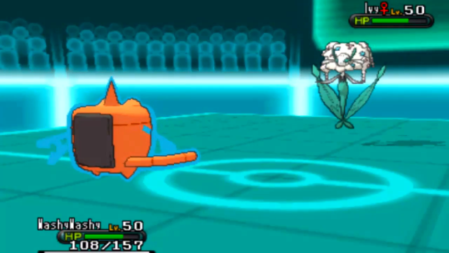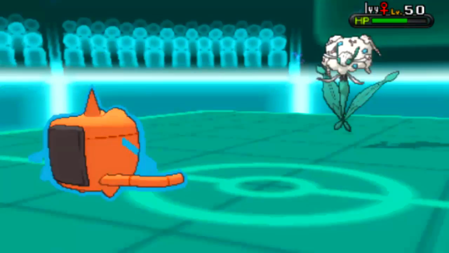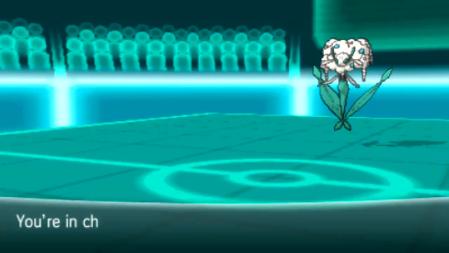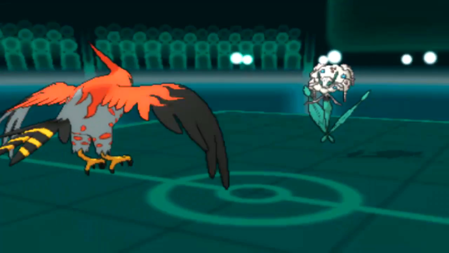So that's exactly what I'm doing, just go for that Volt Switch, hoping I can try and get into the range where my Garchomp can in fact take out the Earthquake. But at the same time, I don't want to switch my Garchomp directly into a Moonblast from this thing. So what I'm actually going to do is just send out my Talonflame now, predict him to go for that Moonblast, and I can obviously force it out with the potential Brave Bird.